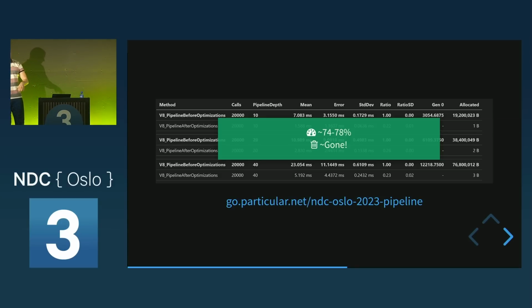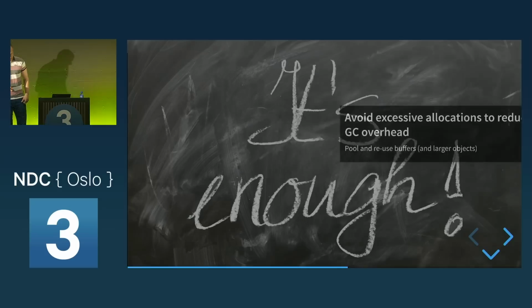And by the way, we did even more optimizations by also applying some of these unsafe trickeries that I quickly hinted at, where there be dragons on the collection side of things, where we avoid the bounds checks, and we were able to squeeze out another 20% of throughput improvement on top of what you see here on the screen. Good.